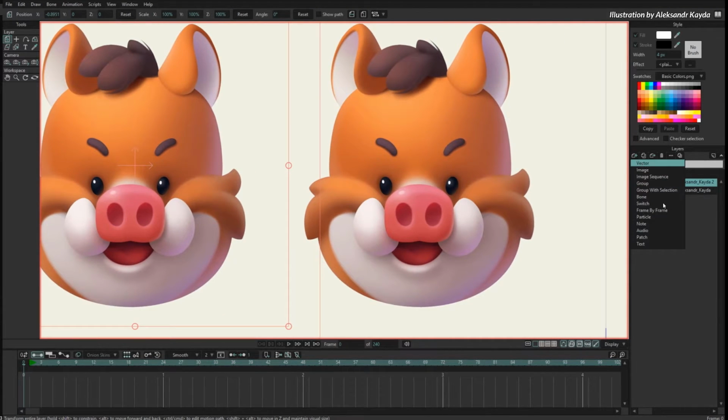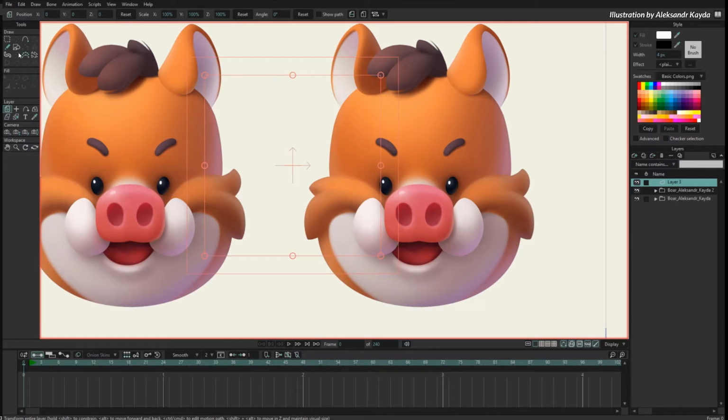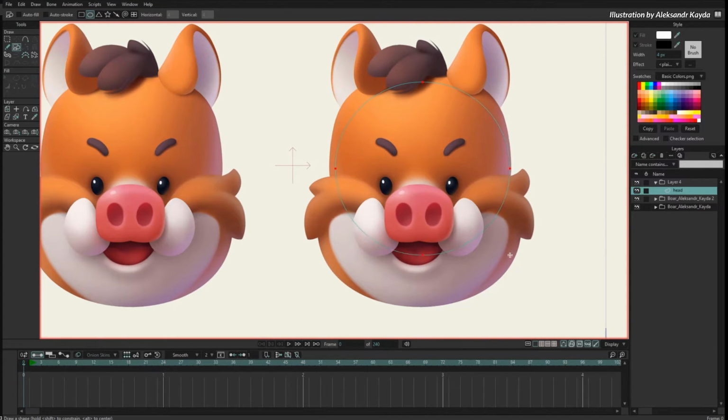Okay, so I will create a new vector layer here. And now I will create a group, so I will put the vector layer inside of the group. Alright, and let's call this group head. Okay, so I'm going to just draw a simple circle. I will turn off autofill and auto stroke, and I will select a circle here because I'm just going to draw this shape. So it's going to be very simple here, and now I will change the curvature to match with this. So let's say something like that.